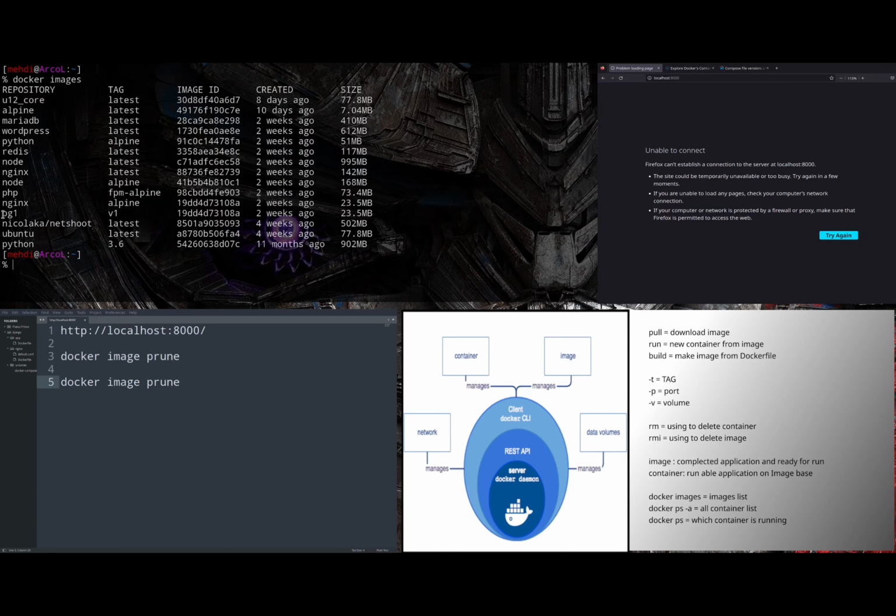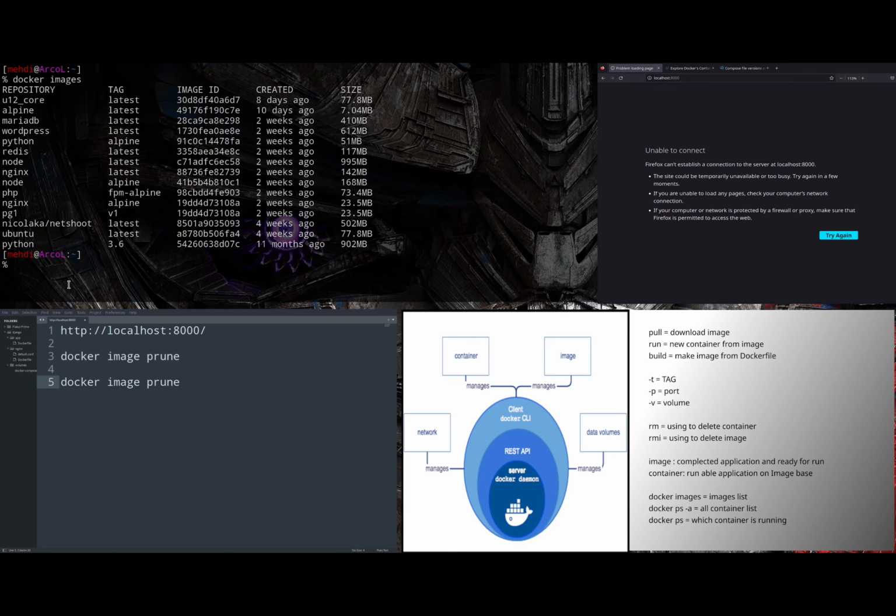and if you have some of your own image, like this one PG1 that I made by myself, you can save it and you can load it anytime that you want and on any computer that you want. It means that if you save some image, you can give it to your friends, to your colleagues, and they can use it as it's running and as it's configured on your system.